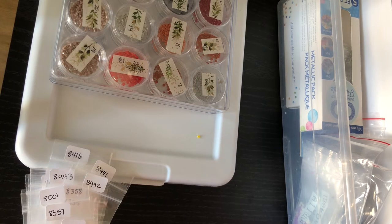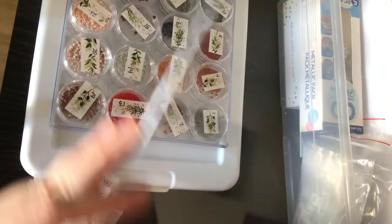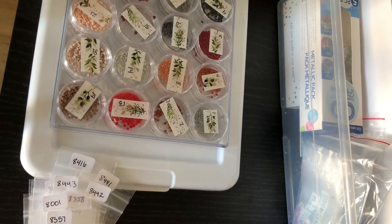So yeah, eventually I'd like to have all these containers and then I can just put them in there and it looks a little bit nicer. But for now, this is what we got.